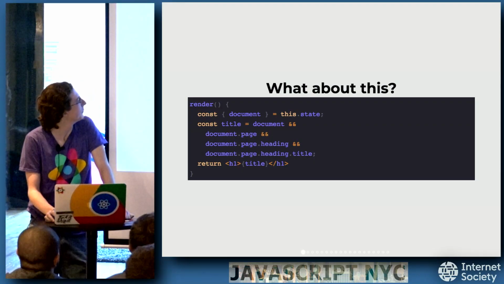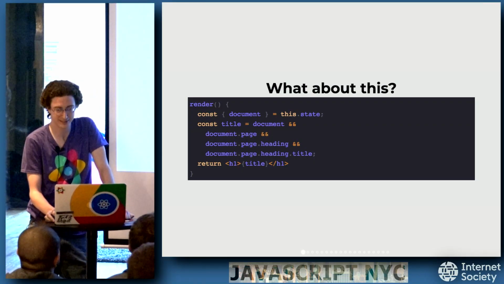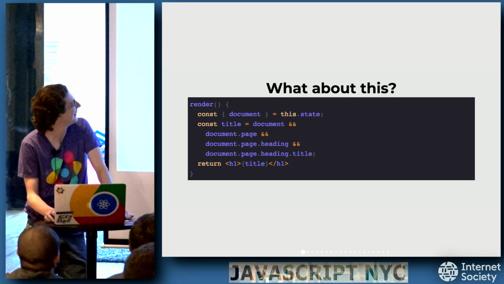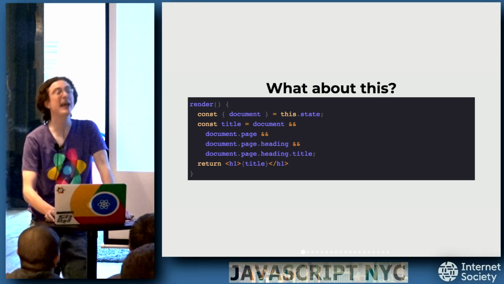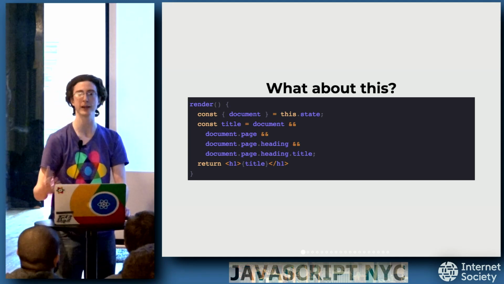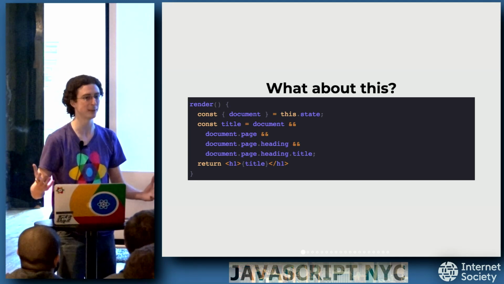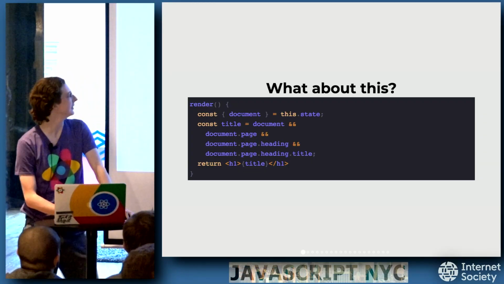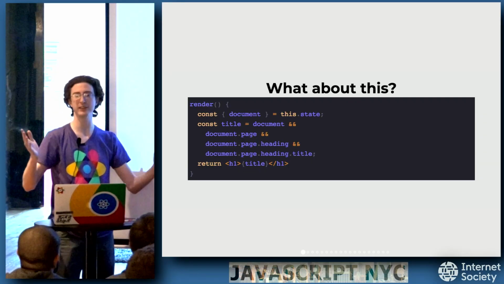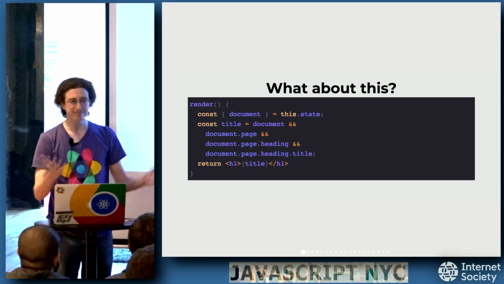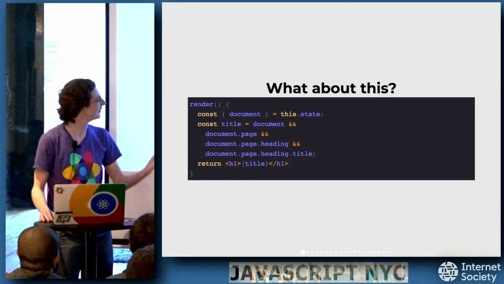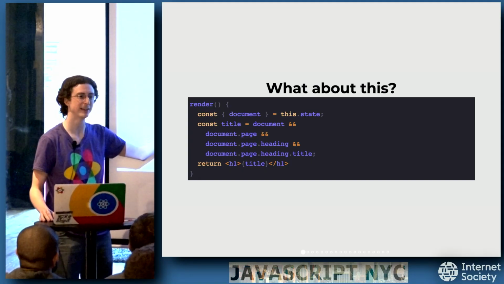So what about this? Why don't I like this? I've seen this a lot. And actually, this is a more verbose form of the pattern of lodash.get. It's basically the same thing. Really, you're inspecting an object, you're getting a series of keys, and if it doesn't exist, you want to get undefined. That works, but if you get undefined, you're just going to get an empty string.